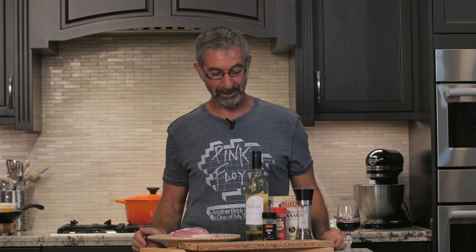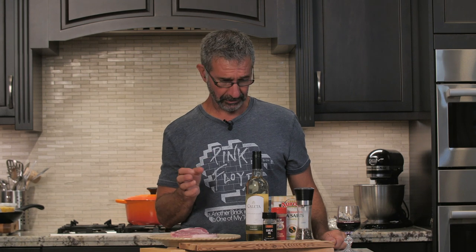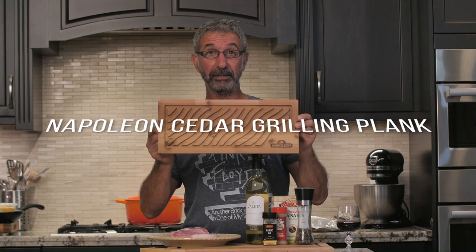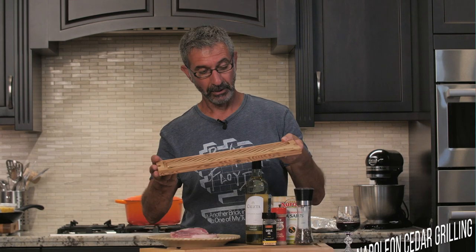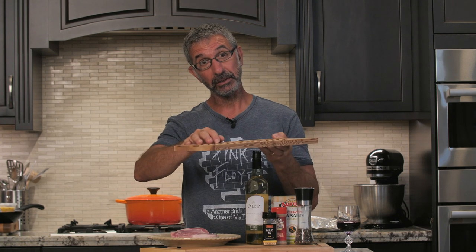All right, Nick, you ready? Let's do it. For these drunken pork chops, we're going to try something kind of interesting. I've seen this done with steak and red wine, so I thought we'd try it with white wine and pork chops. You have to get a cedar plank, and it's very important to get one with the grooves. The only ones I've been able to find are the Napoleon ones that have them. We're going to pour wine into the grooves when we put this on the barbecue.